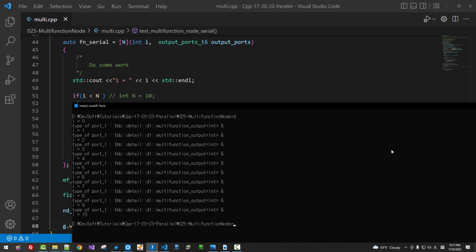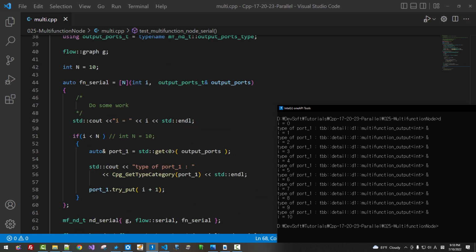So the type of port1 is this multifunction output int. i increments from 0 up to 10.